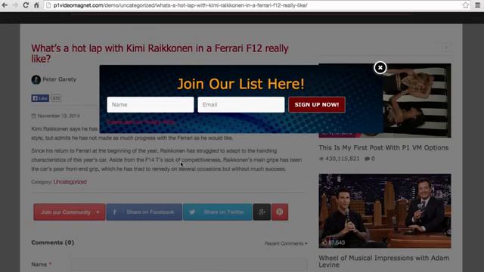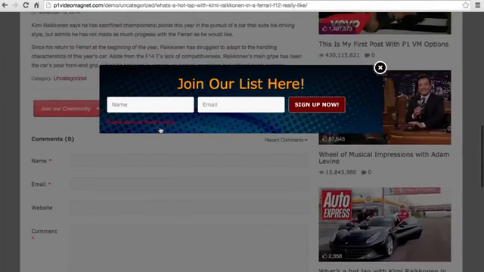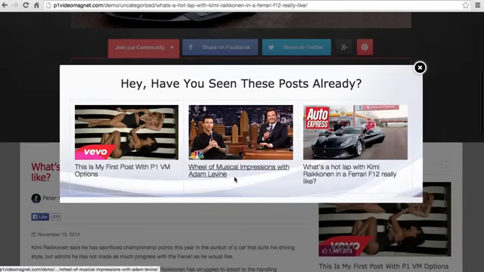On top of that, as you can see right now, we have this pop-up technology built inside of the P1 Video Magnet theme. So you don't need to buy a bunch of different other plugins that can do that, but you can absolutely configure everything you want to see on this. And we have also the exit overlay plugin that shows posts that are the most important on your site, so you can basically get people to engage and browse more of your website pages. And you can direct people from across your entire website, regardless whether you have 500 pages or 1,000 pages, you can direct them to the most important posts or pages on your site.